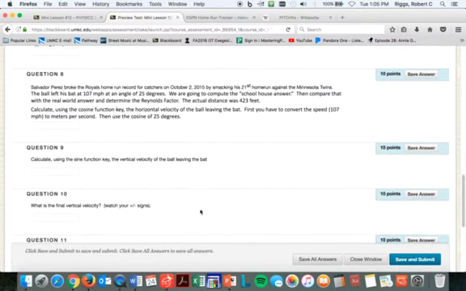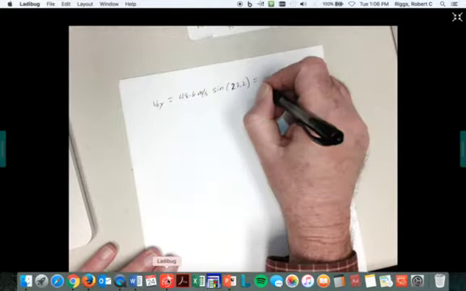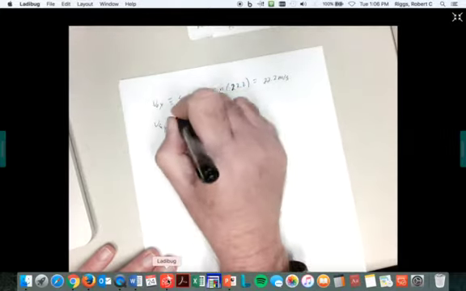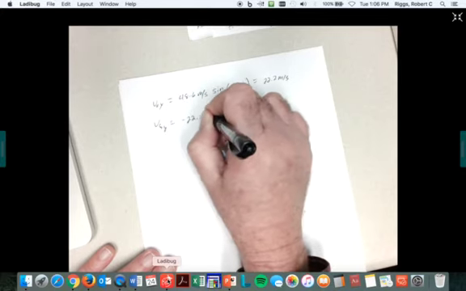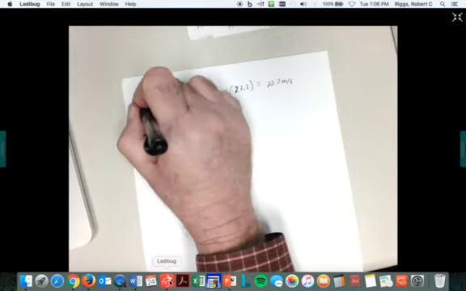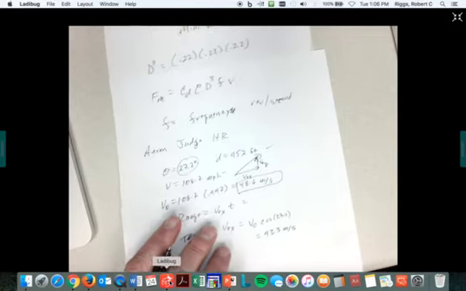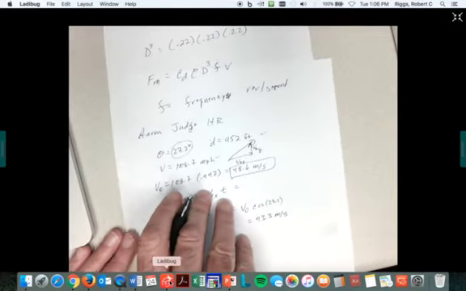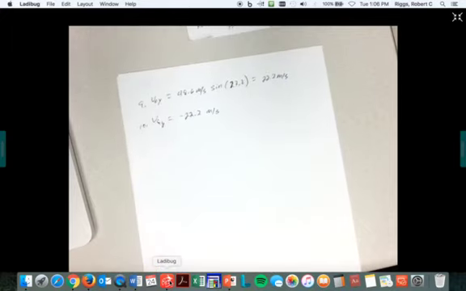Okay, what is the final vertical velocity? What does it come up? And it comes down. Okay, so for my question 10, the final vertical velocity, V final y, is equal to negative 22.2 meters per second. So we found that out. All right, so this would be the answer to question 10. This is the answer to question 9. Back here is the answer to question 8. And let's stop there because we've got 4 more to do, and I don't want to have this be 30 minutes long.